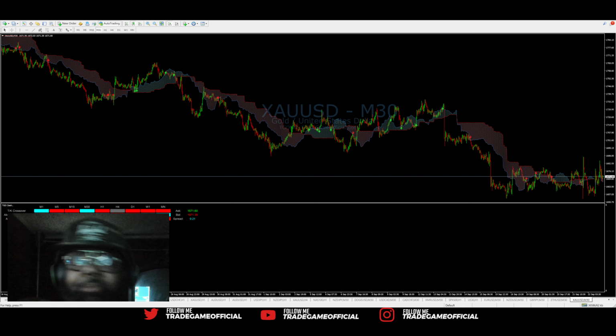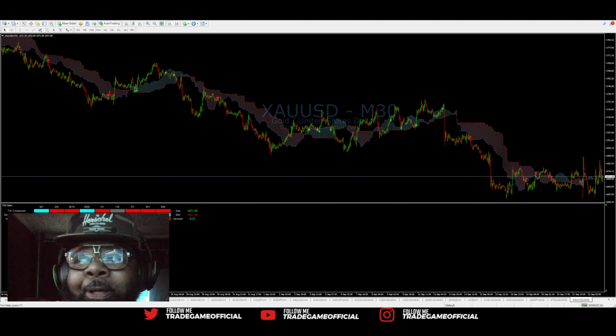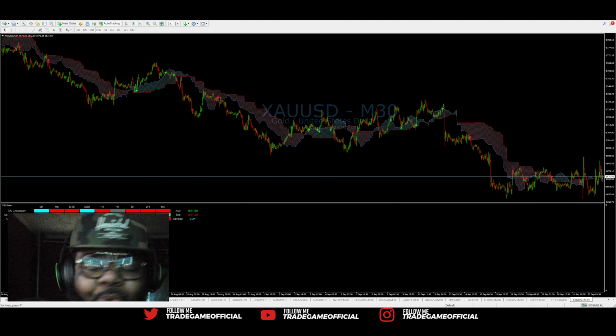And I'm not going to keep defending this EMA cross, because I feel like I've become the defender of it, and I don't hardly use it. As you can see, this is a cloud. This is not even an EMA right here. I use so many different strategies, it just doesn't make sense for me to even be set up here defending the EMA. But I just got to let you guys know it does work, but it just depends on what you're trying to do.